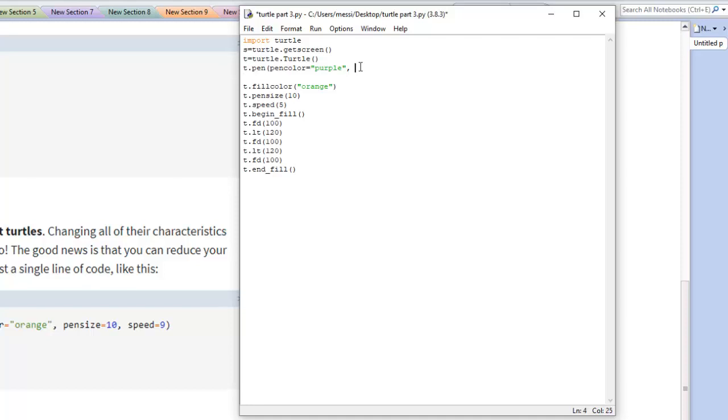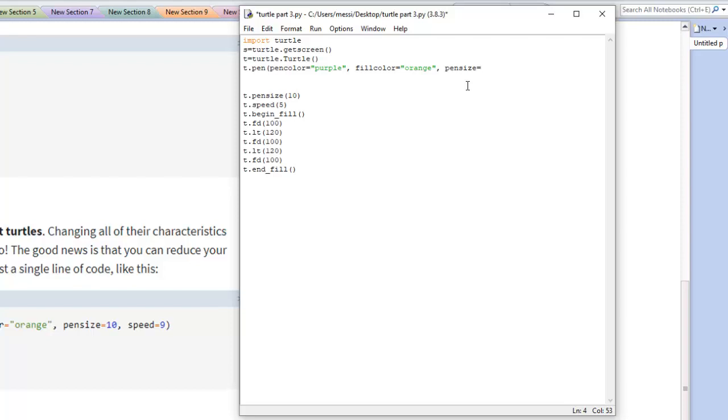After that, fill color, so I'm going to type fill color, and I'm going to say equal, double quotation, orange, comma, I remove this line, I don't need it. Pen size, so I can say pen size equal, and here I don't have to put quotation.